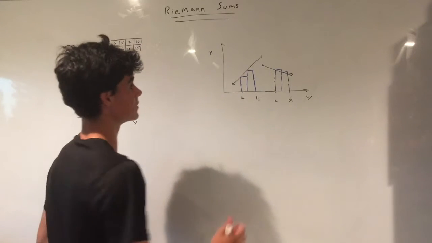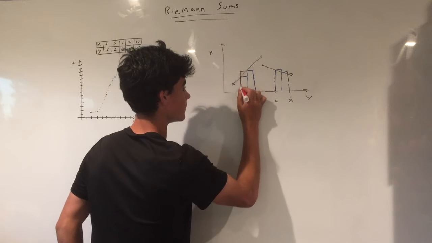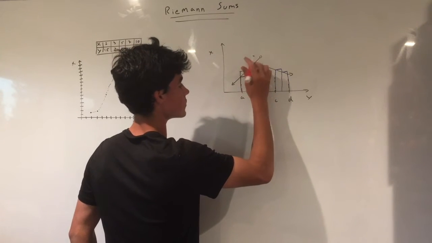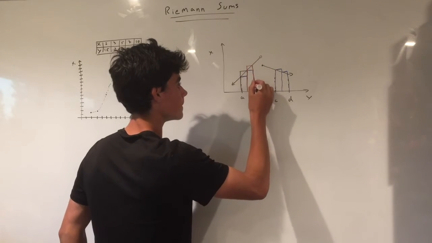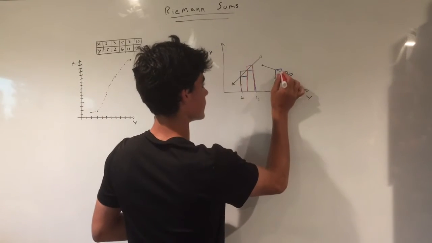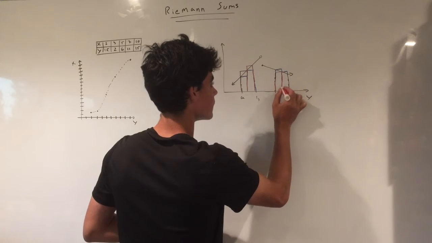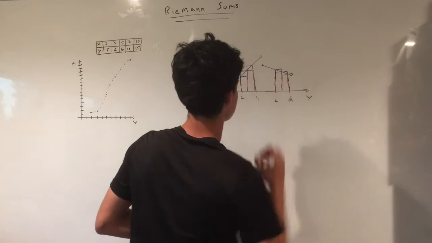What if you did a right Riemann sum? If you did a right one, you draw out from the right, and we come down. And do it one more time, since this is the right endpoint, right here, and come down. Okay, so there's a difference right here, and same here. There'd be your one rectangle and the second.